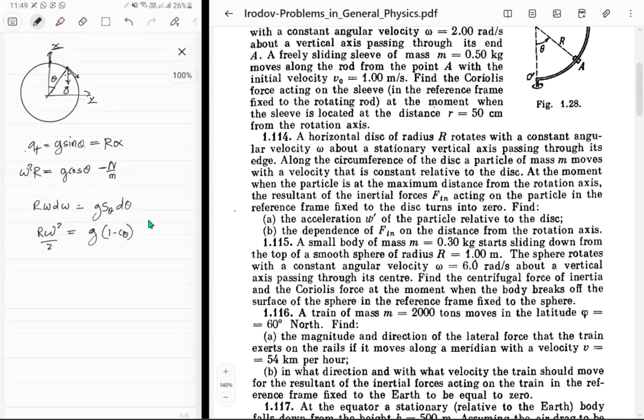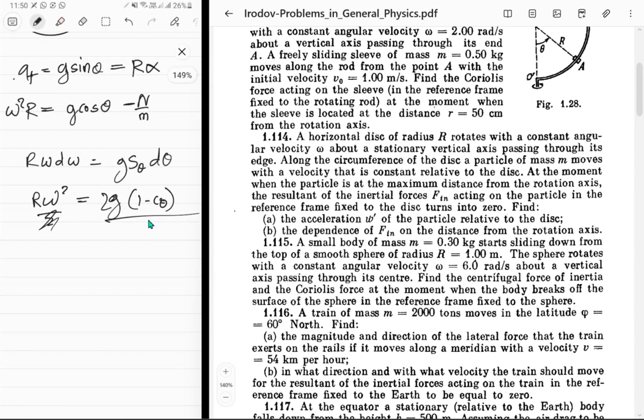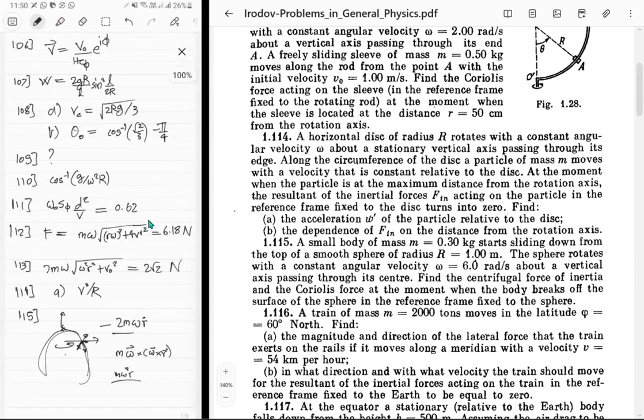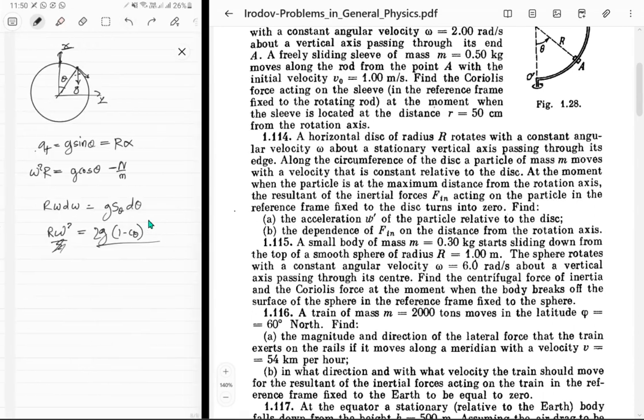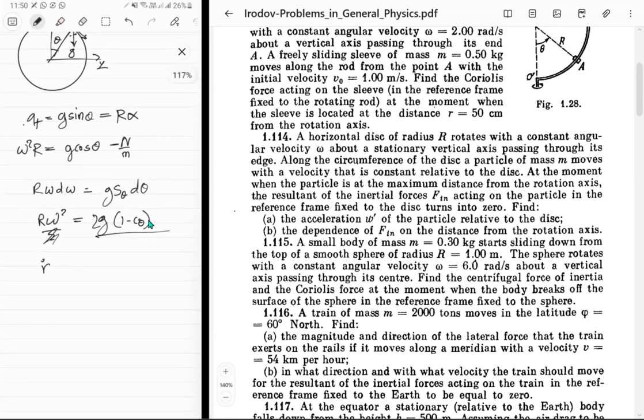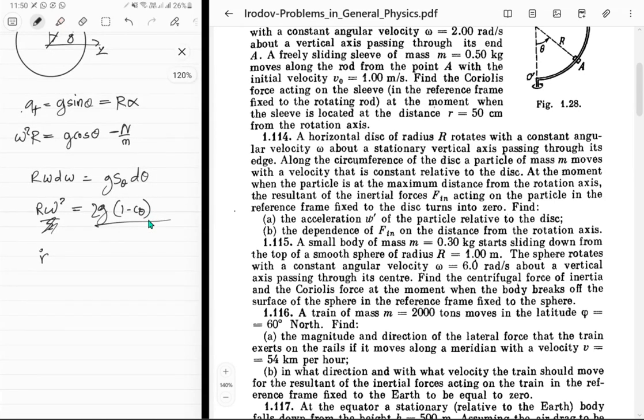This is the thing. So now you know what omega squared r should be. Just put that in here and we'll see what we get. You figure out what the omega should be and everything. What we actually are looking for are these two forces. So what's r dot? r dot is, this is really bad. Let's try it.